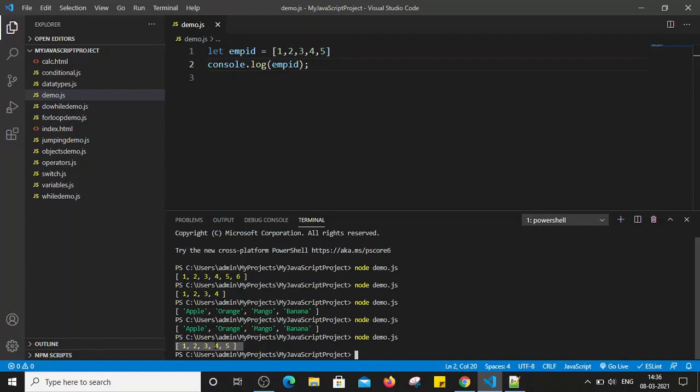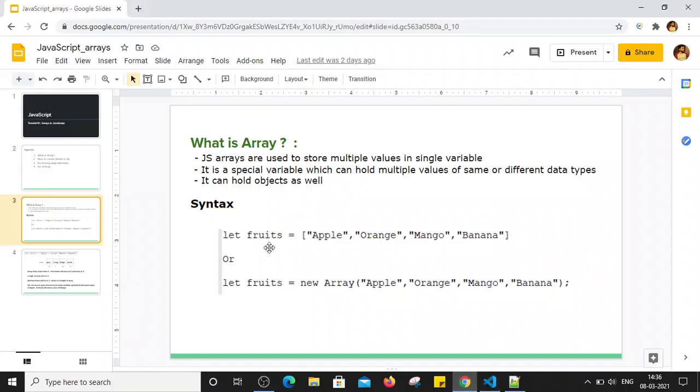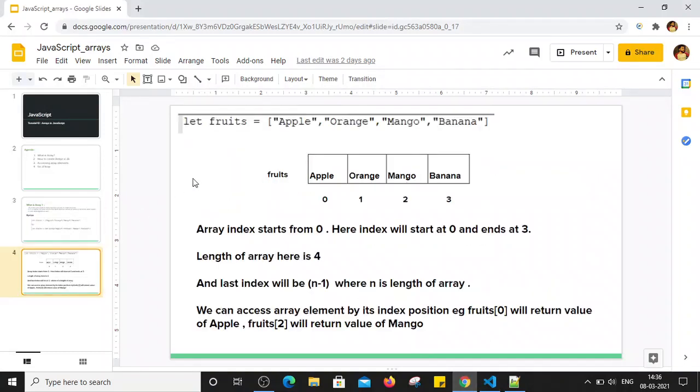Now whenever we use multiple elements in our array, those elements we can access by using indexing, right? So each and every element which is stored in an array has some index associated with it. Now let's see how the index gets associated to the array, right? Now I'm just going back to our slides. Yeah, so let's take a simple example. So we have declared one array of fruits which contains 4 elements, right? So apple, orange, mango and banana.